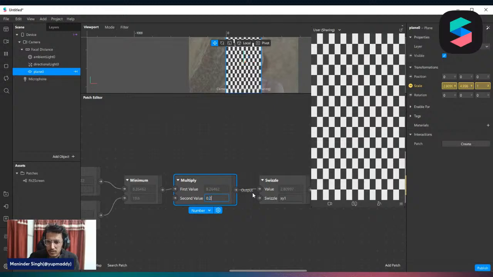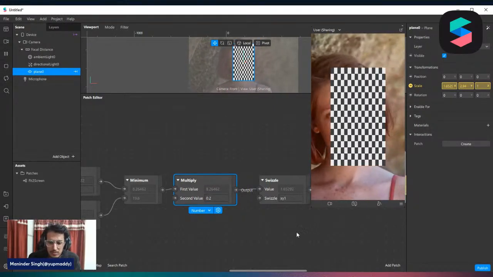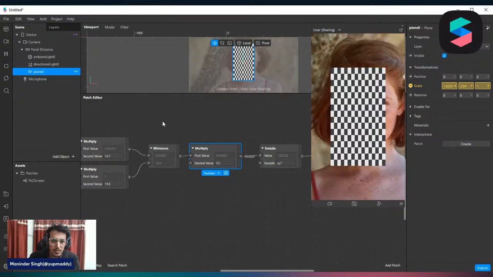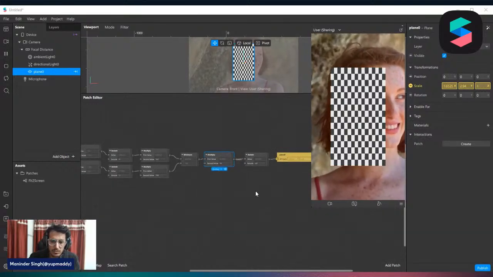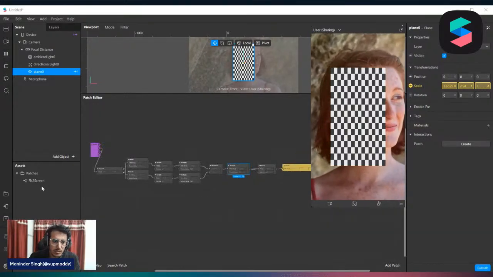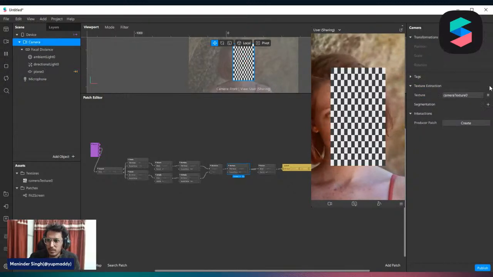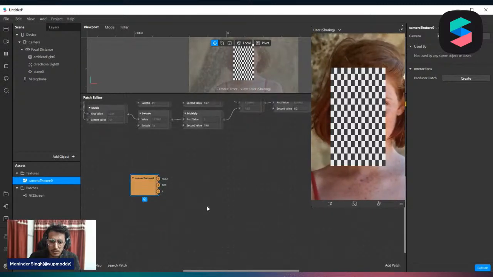Now let's change the value. So this is my plane with the screen size. And now I will show you how to use your camera texture to fit this in this rectangle. So this is my camera texture.